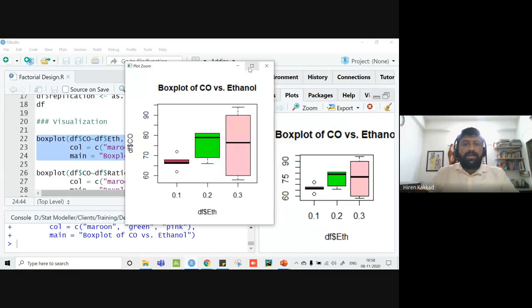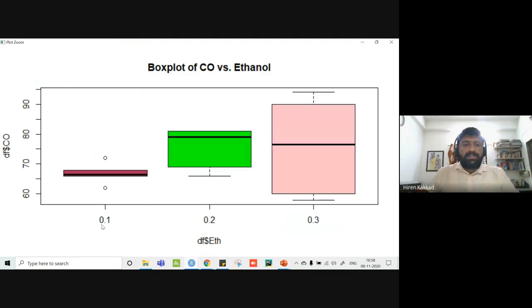Now here you can see how it is behaving. In this 0.1, we are getting the consistent result, you can say, compared to these 2. And there is some, let's say, less data, that is why it is not able to capture this lower limit and upper limit, and then these points are shown as an outlier here. Here you can see a little more variability in 0.2 output, and 0.3 is having much more variability. So that is how this ethanol is impacting the CO, that is carbon monoxide emission. So that is the impact of this ethanol. So let's say if you keep ethanol very less, then carbon monoxide will also have the lesser value. So that you can conclude from this graph.